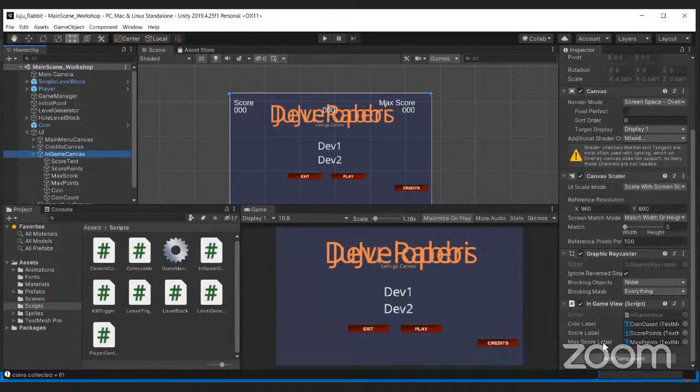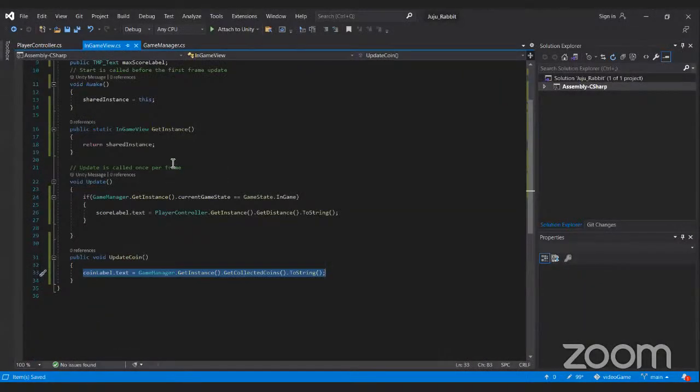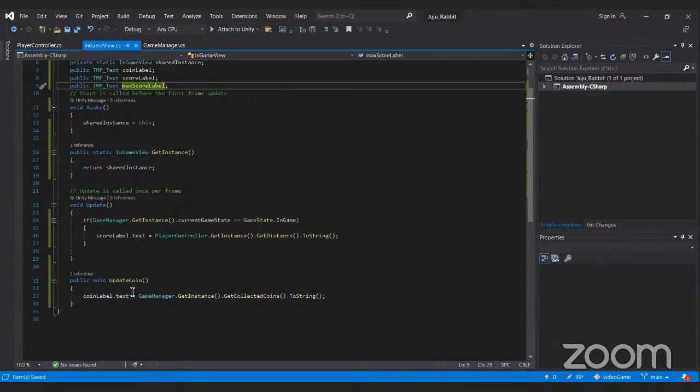I will give it to max points, max score label to max point. Yeah. Okay. The reason being that in the in-game menu, I haven't set any value to this label, max score label, right?